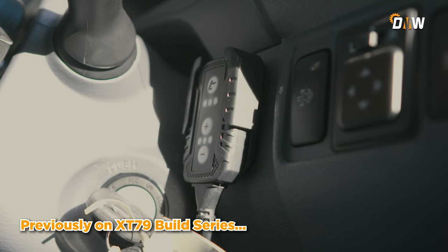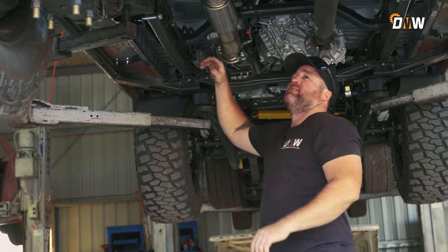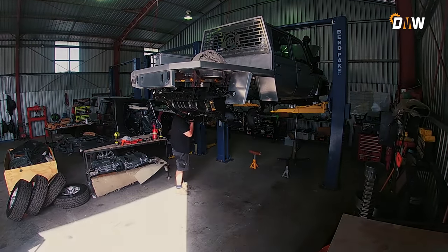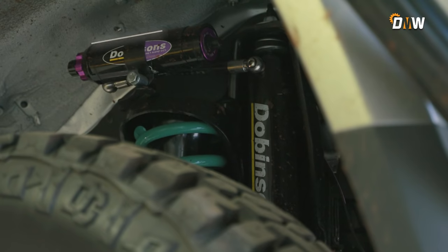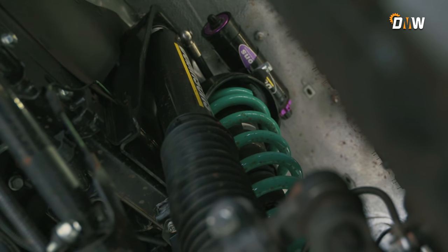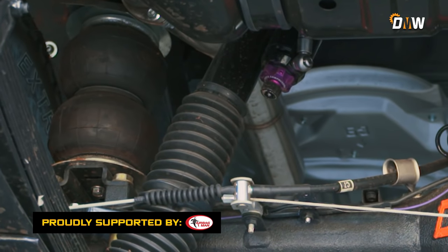With the interior now sorted, and how bloody good does that look? We moved on to what is under the car, starting with the suspension. On this build, we went with the Dobinson suspension again, like we do with quite a few of our builds. In this car, we put in Dobinson MRA remote reservoir and adjustable shocks, as well as Dobinson front coils and leaves. In the rear, we are running a set of airbags as helper for the leaf packs also.